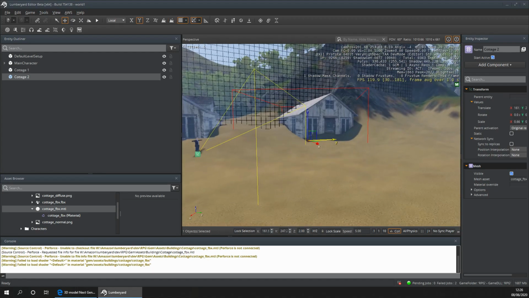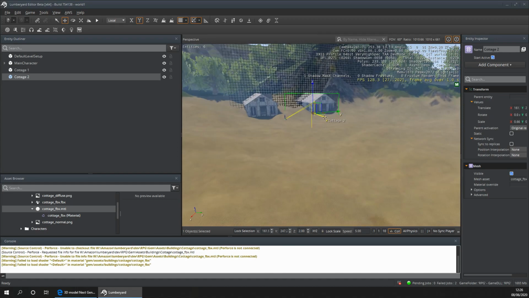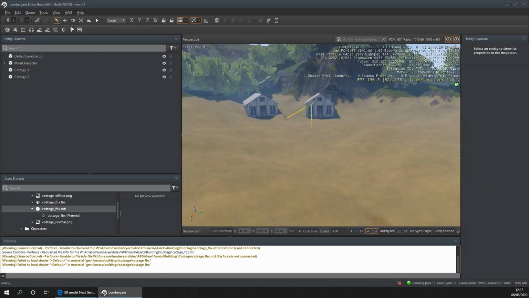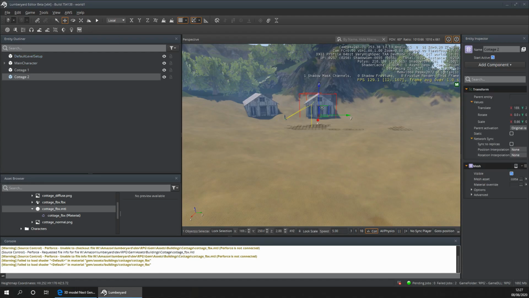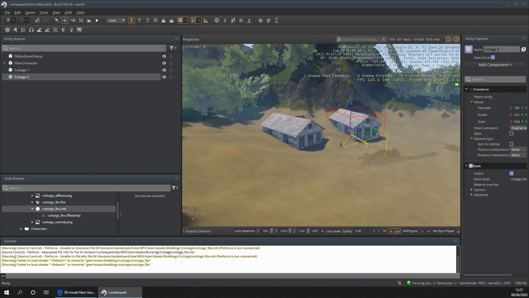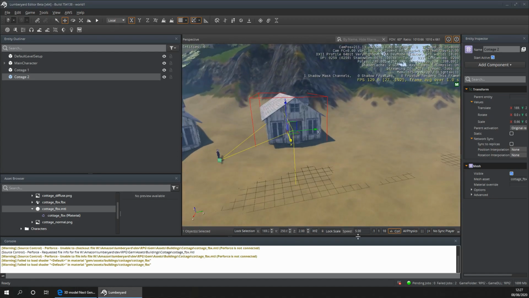What we can do is, if we drag that out, we can then rotate it slightly on the x-axis that way, and then drag that. Oops, it turns out the speed is too fast. Let me bring it down to 2.